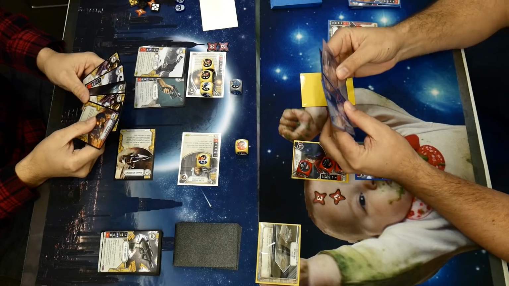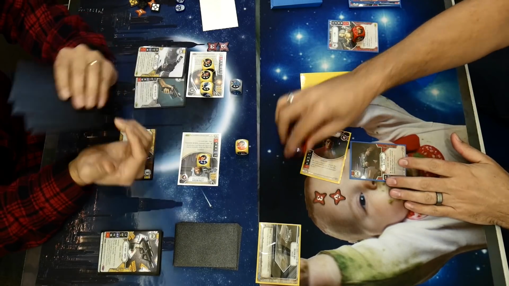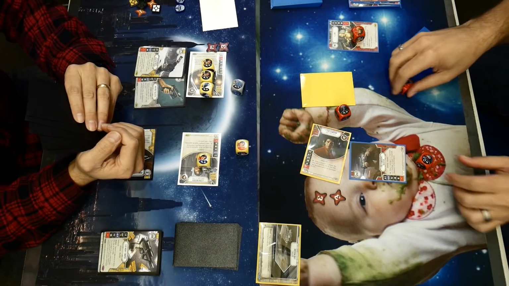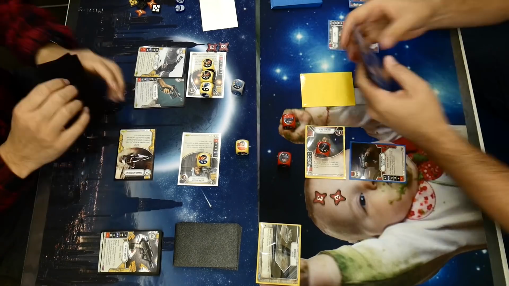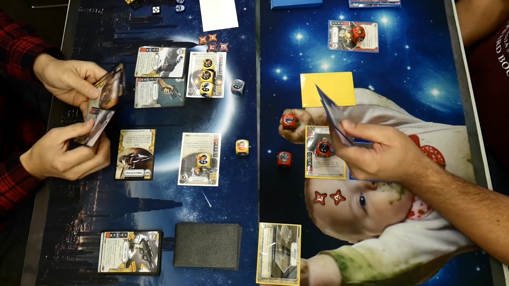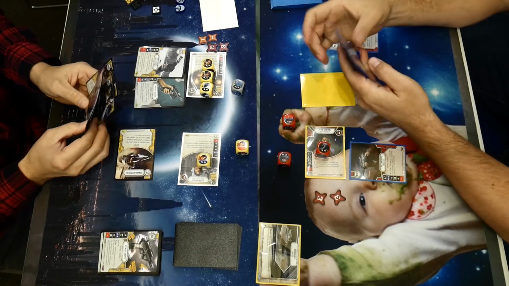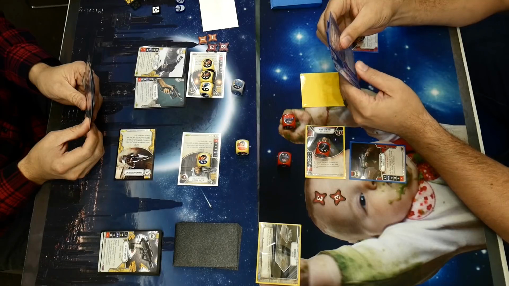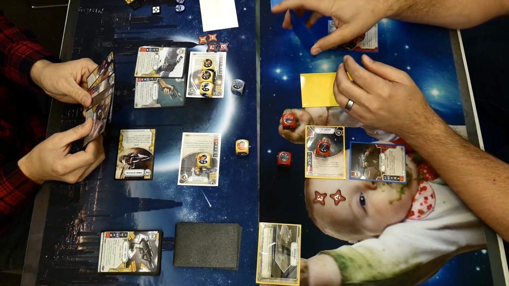There's not a whole lot you can do but shield up and heal. And obviously, I think if you could disrupt Sabine Ezra, that can be very powerful, not letting her play upgrades. So he played a hit and run, and activates Poe and does 2 damage to Sabine, putting her at 8. I don't have a second chance in my hand, so I am getting a little nervous.